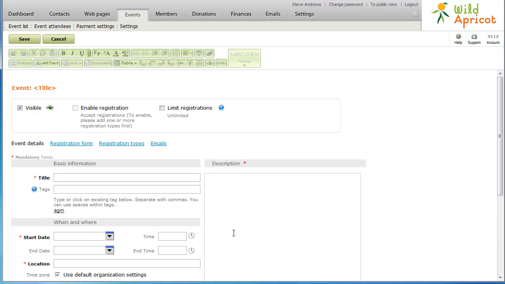After you've created or copied the event, the event details screen appears. From here, you can specify the event name, location, date, and cost, and control whether visitors to your site can see and register for the event. Tags can be used to categorize events. You can assign an unlimited number of tags to each event and use those tags to limit the kind of events appearing on your events calendar page.